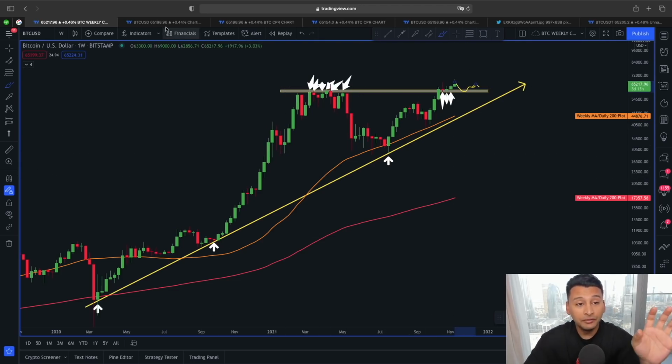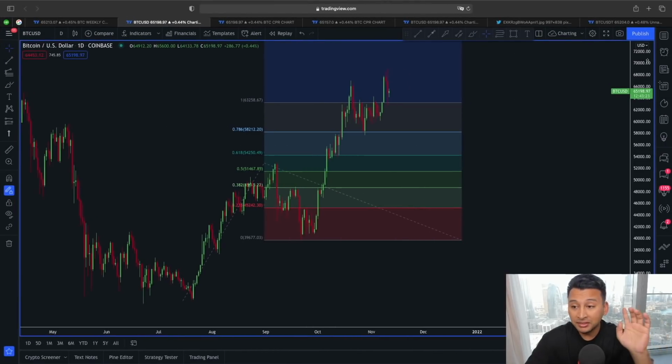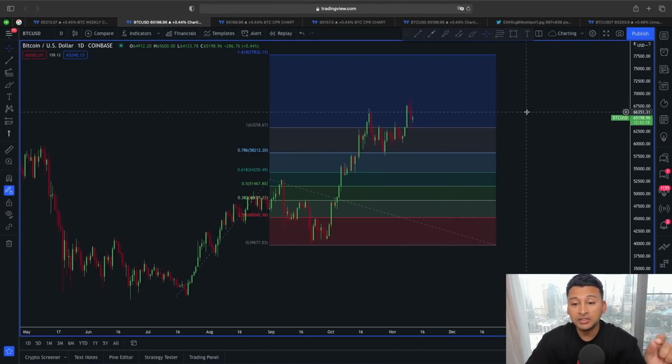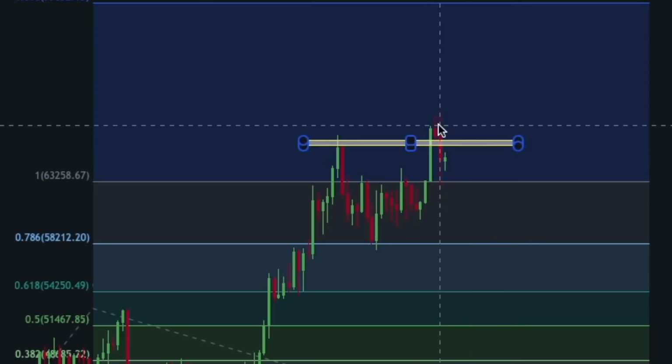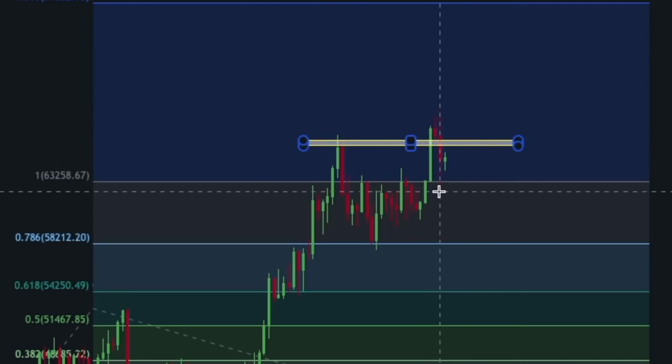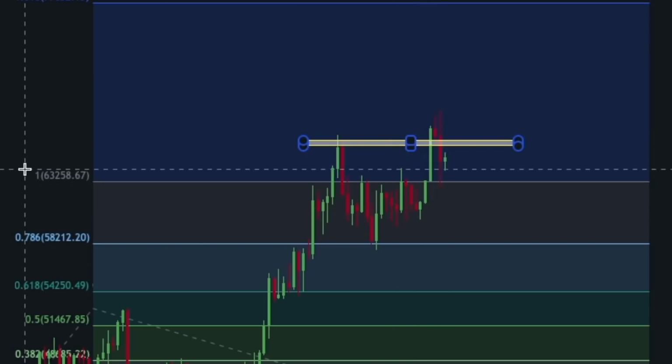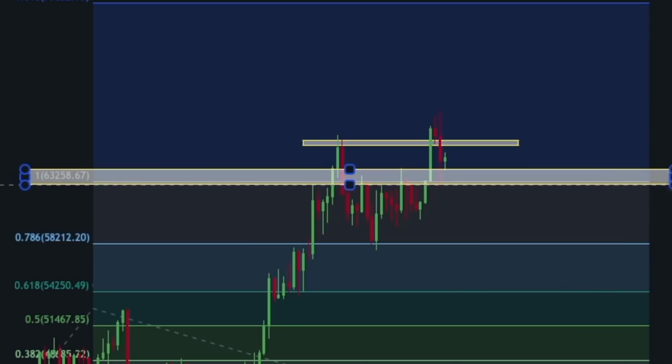And if you look at this in a daily time frame, by simply adding this Fibonacci extension line, you can see yesterday when the price of Bitcoin was holding this ground around 66,000, we saw a really nice pump, but all of a sudden the price saw this massive pullback, right? And where did this pullback end? This pullback ended exactly at this 100% Fibonacci extension line.